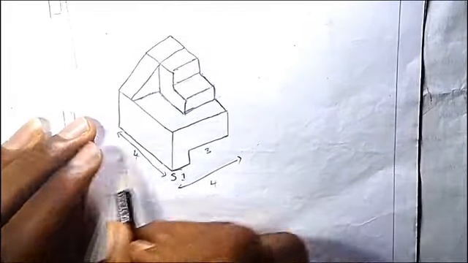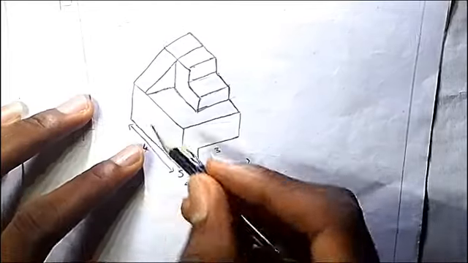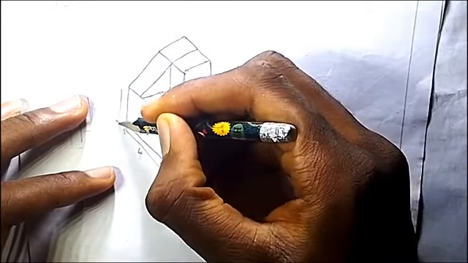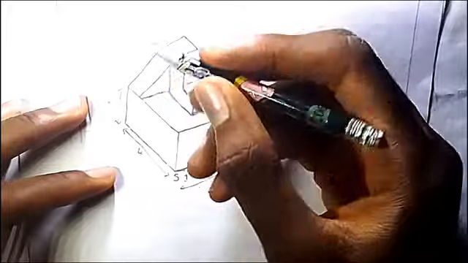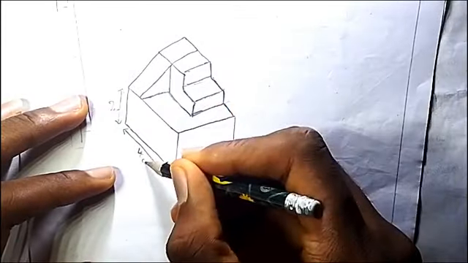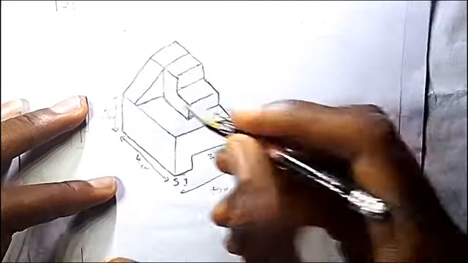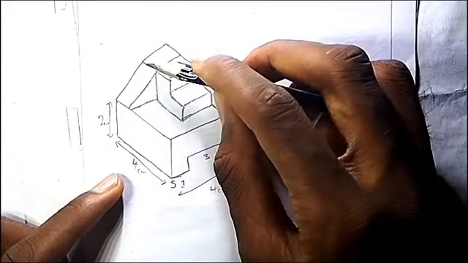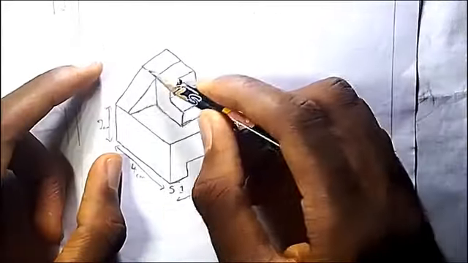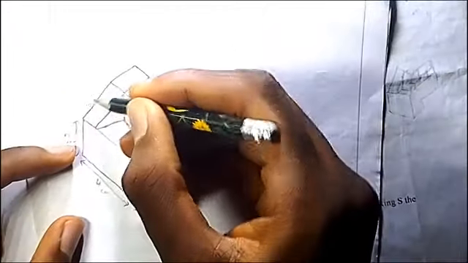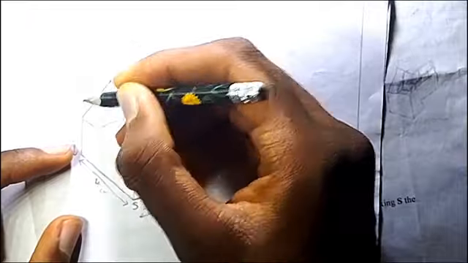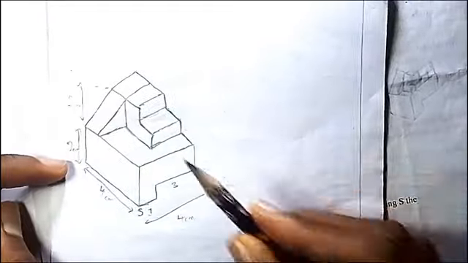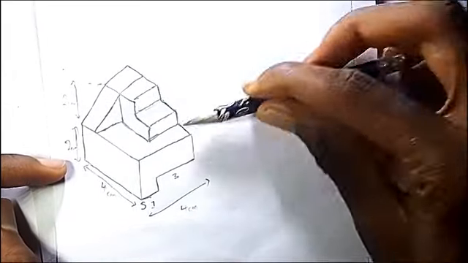Then let's take the front elevation first. For the height, let's take here as 2 cm from what we're given. Here's 2 cm. Then for this other part, it's slanted, all right? So this is the top of here. From here to here, we also take 2 cm. That's the height, 2. That's from this part, the top. It's also 2 cm. Same thing here. Then, okay, we'll come to the other way.